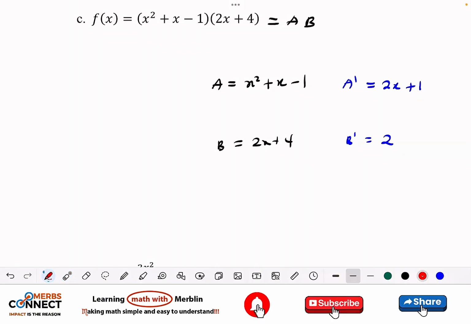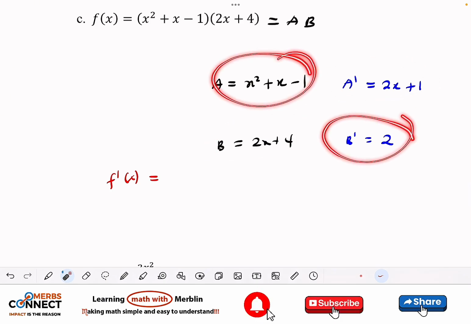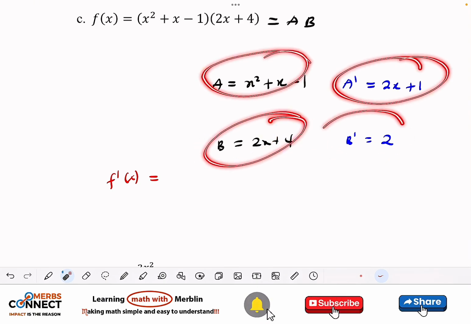Now let's look at this. So now f prime of x is equal to, we know the product rule. We need to multiply one of this to this and then this side to that. It's a product rule, the order is not important. It's the quotient rule that the order is important. But here, you cannot multiply this one to this. You should be going diagonal like this or this and that.